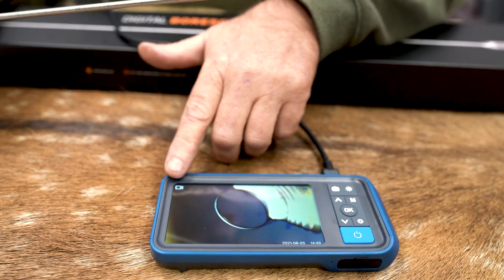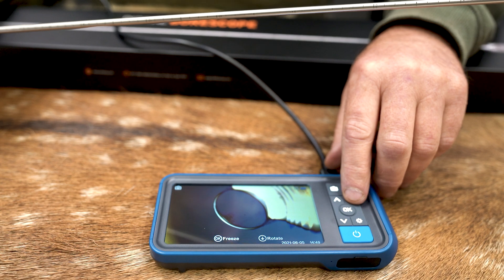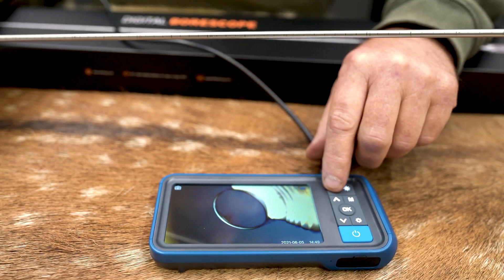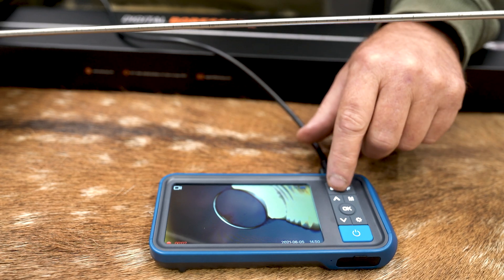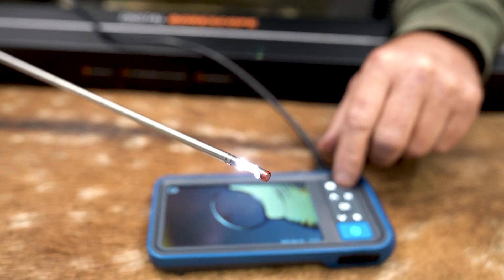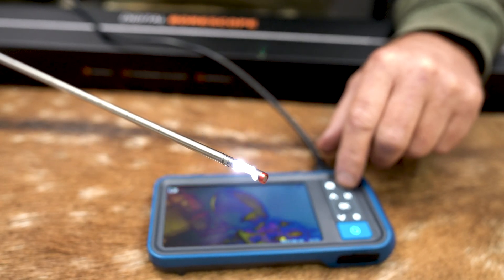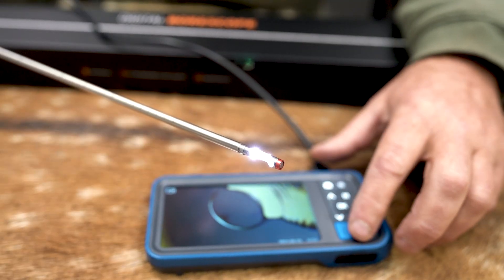The menu system is pretty simple. That mode there is on video mode - you can cycle through the modes. That's playback, that's camera. To take a photo you press that button; for video, press the same button, you'll see it counting down, then press again to stop. Brightness levels - you can see it cycle through. You've also got digital zoom of 1.3 and 1.5 times. I don't know whether that'd come in handy; usually there's some degradation to image quality, but it'll be interesting to see. Obviously there are your menus and your power button.